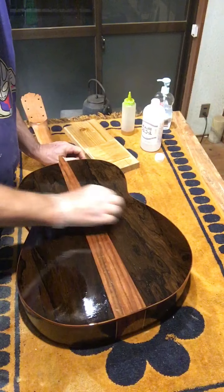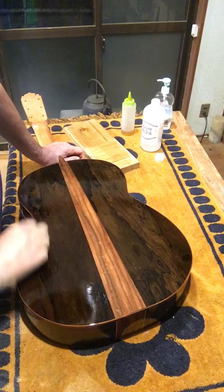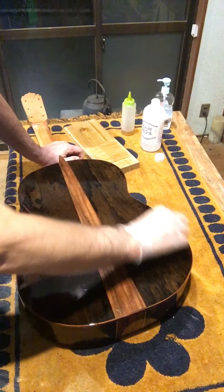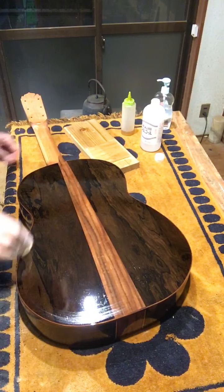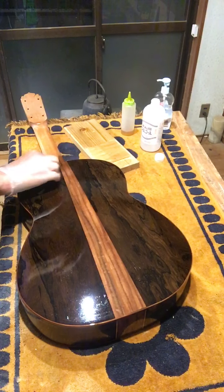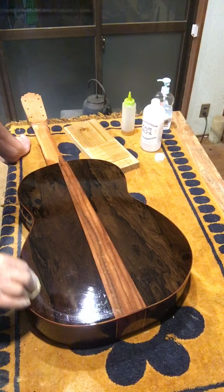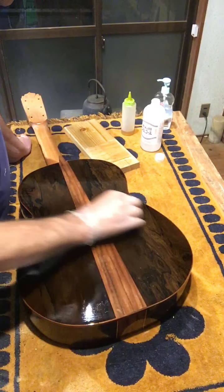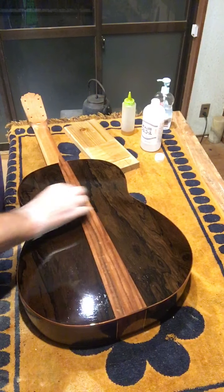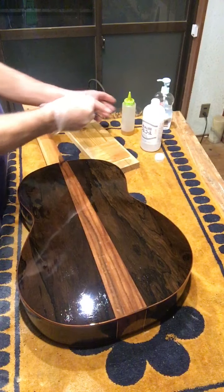And I'm not putting very much pressure on it. So to French polish a guitar, you do this process of passing this pad over the top of the guitar for quite a few hours. And you get a glassy finish. It's a little tricky. It takes a while to get the hang of it. It's not quite straightforward. And the shellac and the alcohol and the wood sometimes can be particular.